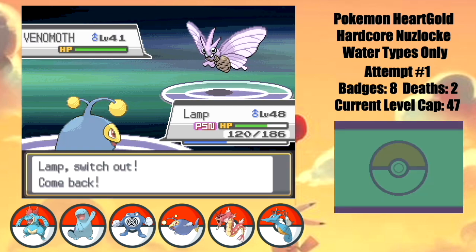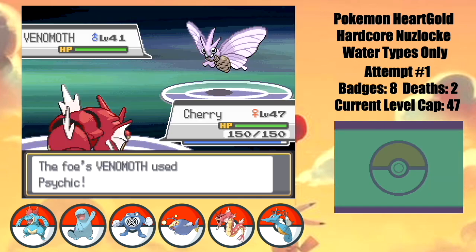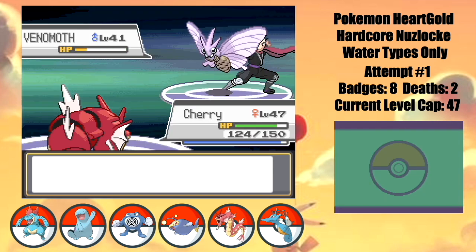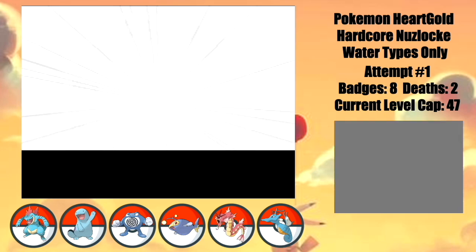Venomoth's up last, and I switch to Cherry to not get hit by Toxic Spikes. I start setting up here just for the fun of it, to be honest, and then I use Ice Fang. Even though Venomoth gets fully healed, he still goes down to a couple Ice Fangs, and this leads us on to the third battle. Bruno, the fighting type leader, is up next.